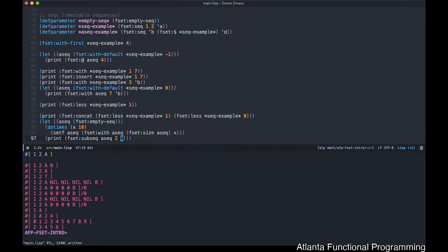So that's the other thing about a lot of FSet stuff that I'm going to bring up. Most FSet sequence types that are dealing with index collections are half open intervals when you're dealing with the start and the ending bound. This is very common for most zero index based things.